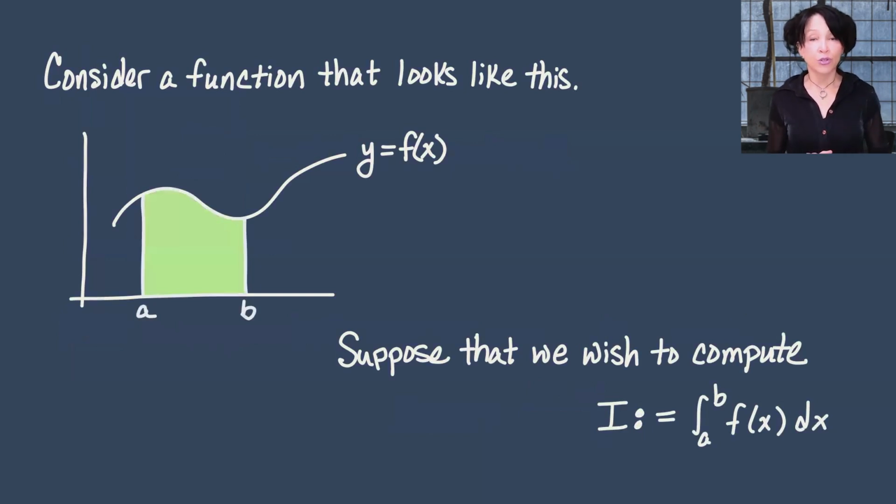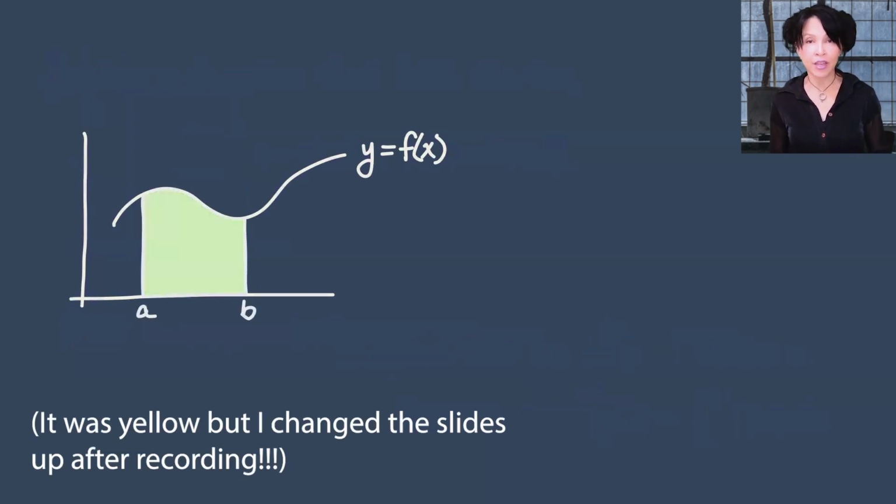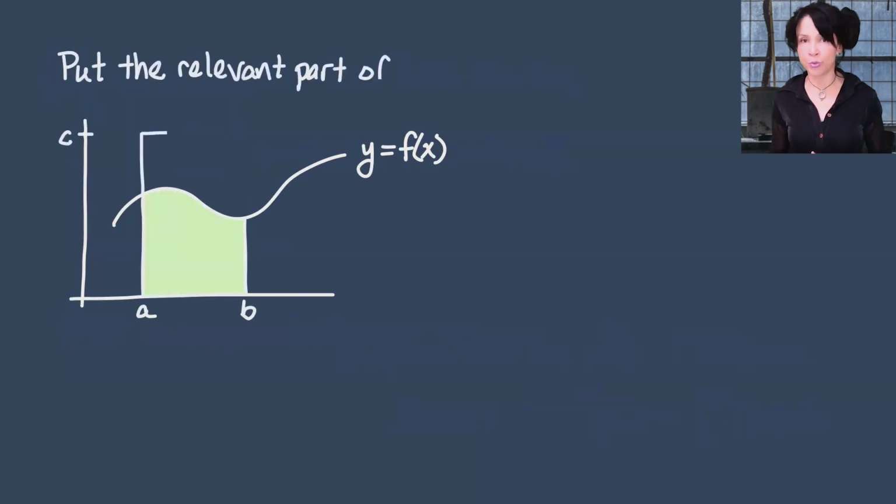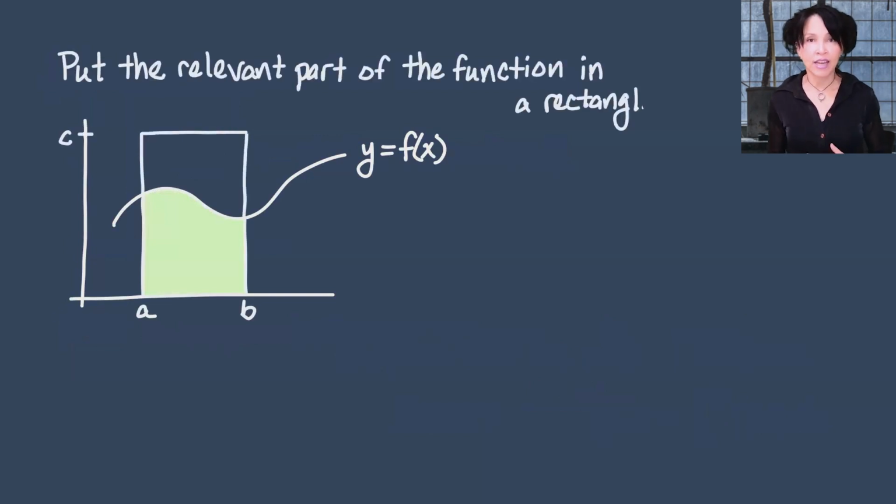So that the total area of interest, the yellow part, is completely contained in the rectangle. I'm going to make the left edge of my rectangle at x equals a and the right edge at x equals b. And at my y, or the base of my rectangle, I'm going to put it at 0, and the height is going to be at some number c, which is up above the function. We'll talk more specifically about how you might choose this c later on in the course. But the idea is this rectangle completely contains the region of interest.